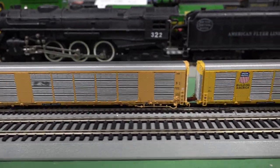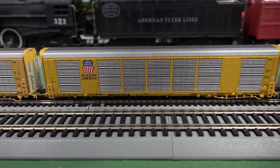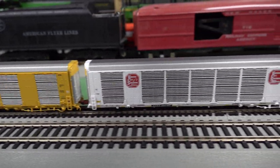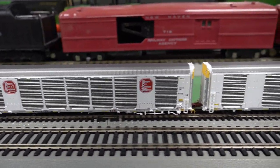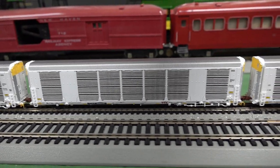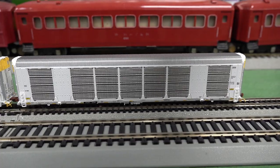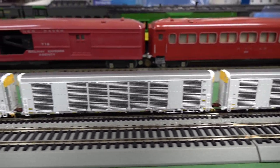I have a bunch of different road names, and just like previous cars here, I have a bunch of different numbers as well. So if you really like that UP, but you want to get a whole bunch of different Union Pacific with different numbers, we've got you covered. We've got some really neat versions and iterations of these cars. Of course, you can make a nice unit train with Norfolk Southern or Kansas City Southern, or you could just mix them up like I like to do and have a whole bunch of different ones, kind of like what you have on the real railroads today.